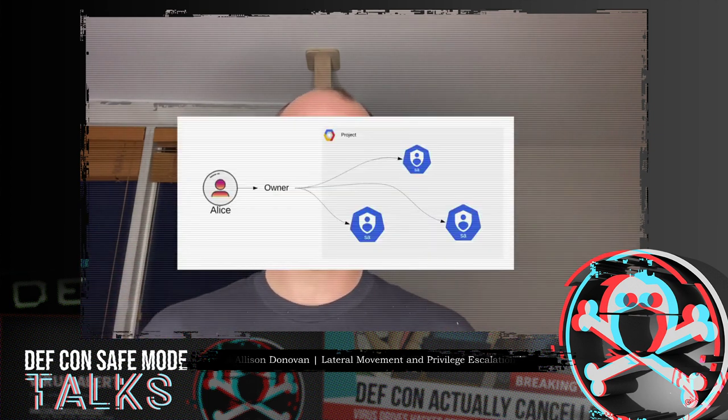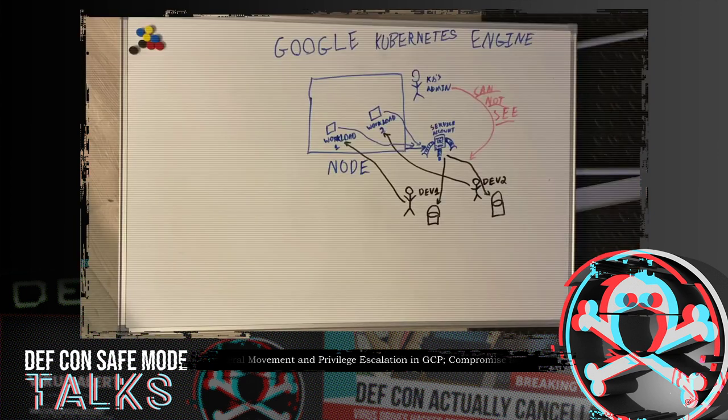So when we backtrack a little bit to when we were talking about resource owners and service account owners, realistically what would actually happen is you would have project owners, and within those projects you would have resources and service accounts. So before, when we were talking about role bindings, we mentioned this idea of Kubernetes nodes having service accounts attached to them and developers deploying workloads to the Kubernetes cluster and granting them access to resources. But more realistically, what that would look like is they would grant that node access to their entire project, because again, IAM bindings are typically done at the project level.